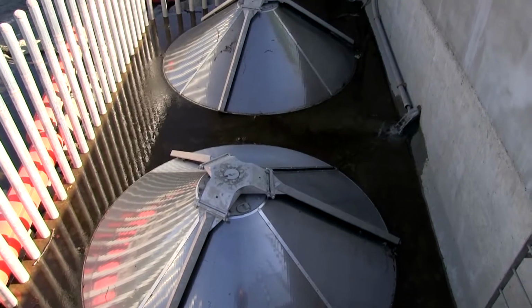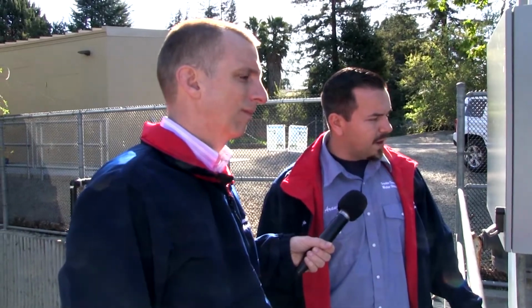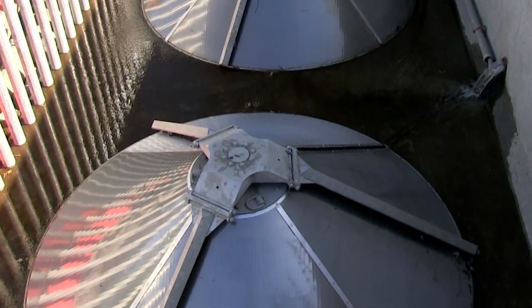And I see some fish screens over there. Is that a new element as well? Yes, it's all new. New structure, new dam, a new setup. Those are two fish screens, and they have automatic wipers. So it'll turn on and wipe itself clean to keep the same amount of water that we want pulling in off the creek, and not suck up any fish. We don't want any native fish going into our percolation ponds. Right. I don't think they want to go in there either. No. All right, thank you.